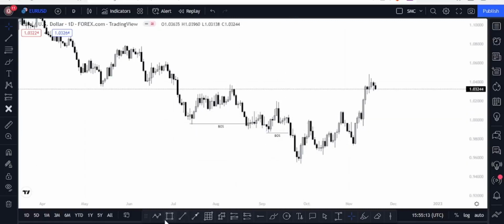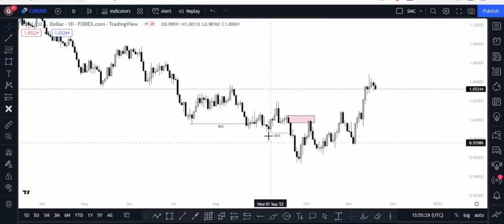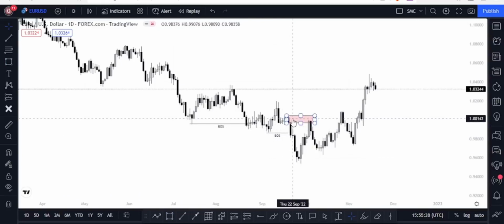But in the retail mindset, the retail SMC traders will look at this as an OB, a valid OB. Why will it be? I'm going to explain to you, and therefore we like to take trade from there. Why? Because they see that here is a break of structure, and therefore they believe that this is an OB here, whereas this OB here is a fake OB. It is known as SMT, smart money trap.